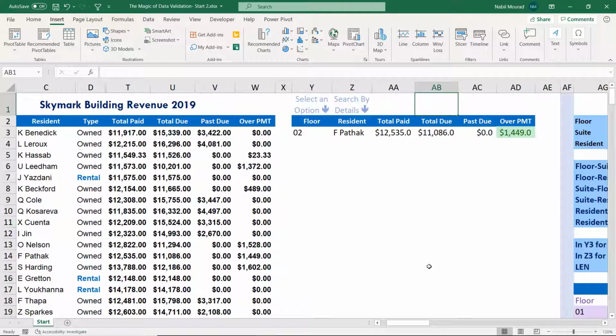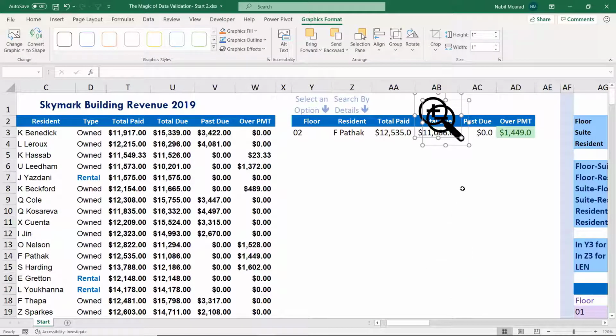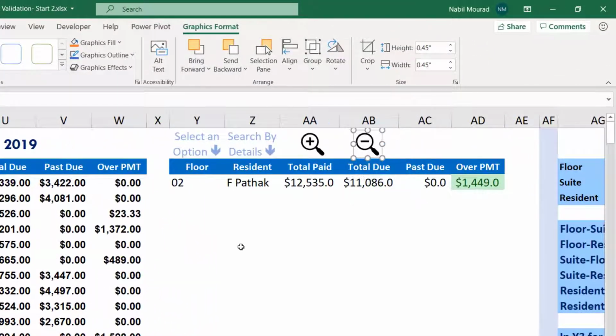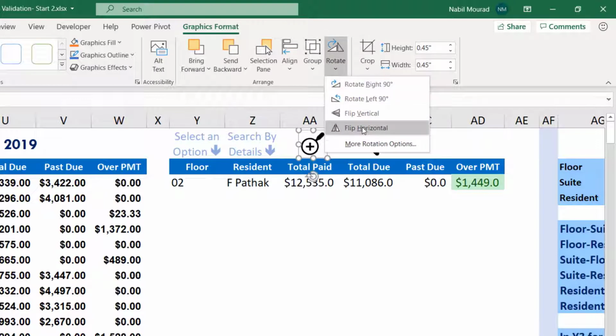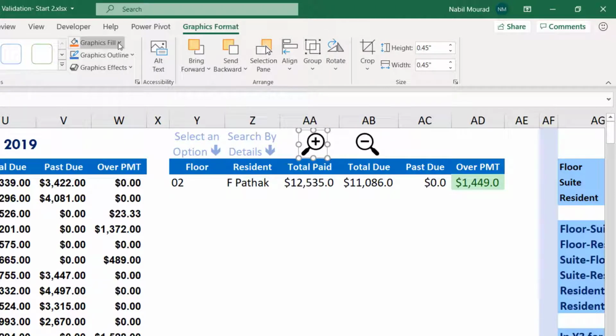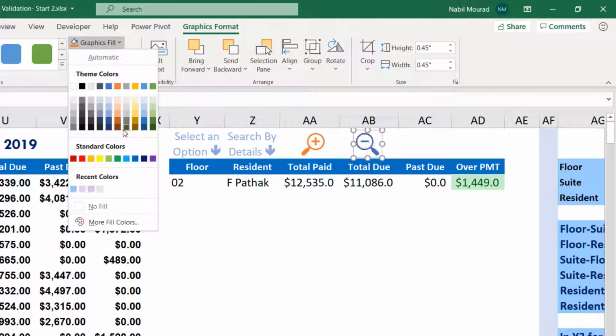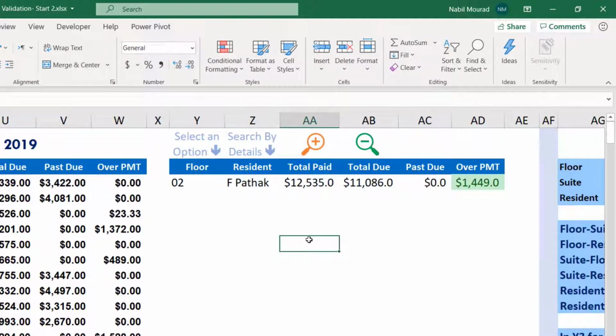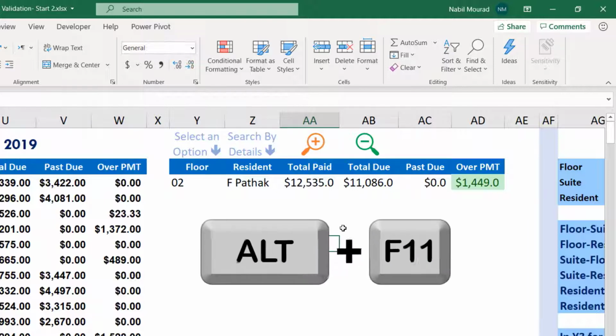I hit insert. Here are the two icons. I could resize them. I resized and positioned the icons. I can flip this one by clicking on the rotate and select flip horizontal. I can change the color and make it like orange, and change the color of the zooming out icon and make it like green. And now I have the two icons in place, but they are not functioning. So I'll be creating a simple code and attach it to each one of these so I can zoom in and zoom out. To create this code, I want to switch to my Visual Basic Editor.